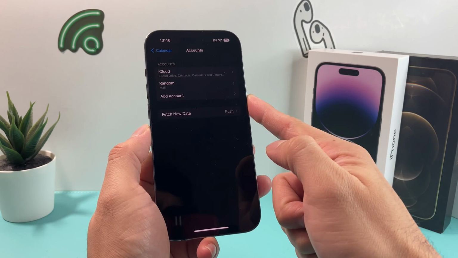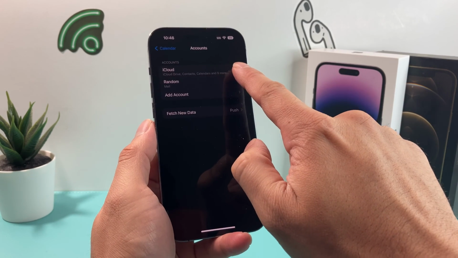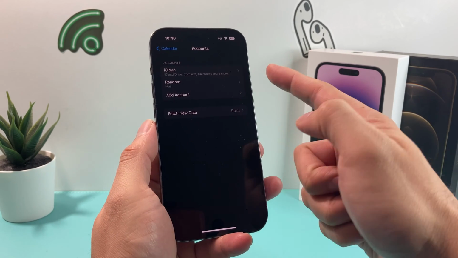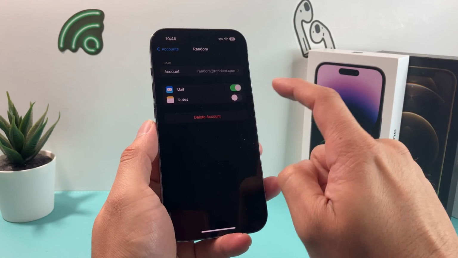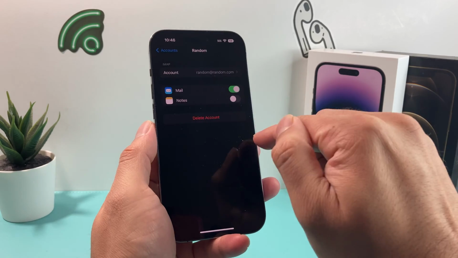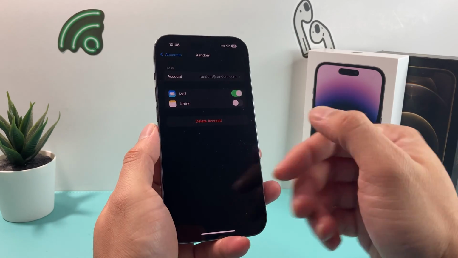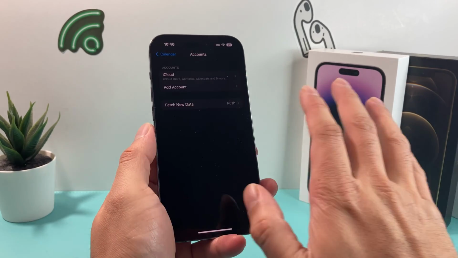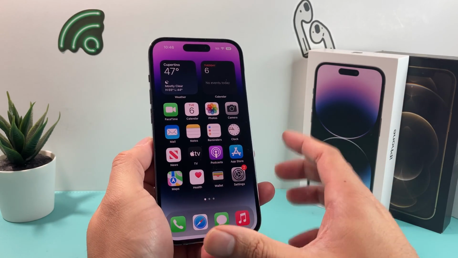And this time we're going to take a look at these accounts that are using calendar on your iPhone. As you can see here, there's an iCloud one, most likely from our iCloud account, and then there's this random one. Let's say you don't recognize the random one, it's some weird one. Now we want to go ahead and click on that. Once we click on that random one, we'll delete that account that you don't recognize, because that is the infected account that is making those spam virus events that keep on popping up on your calendar. So we're going to hit delete, and then that will delete it and you should see it gone. And now your calendar has been pretty much removed of that virus, spam, or malware.